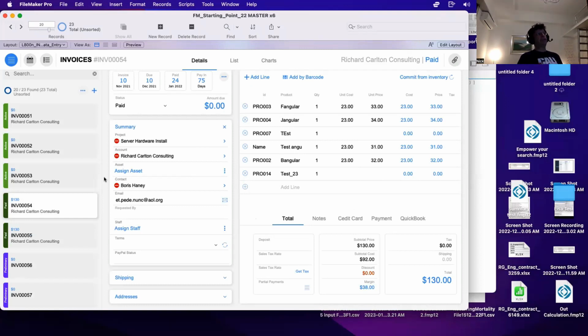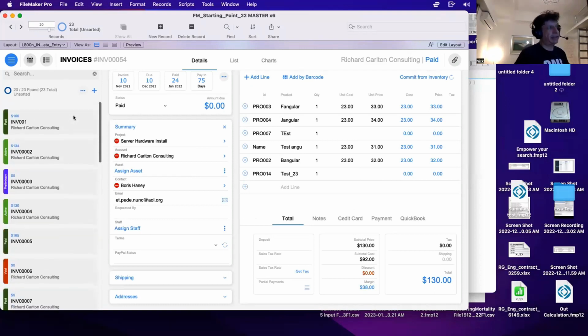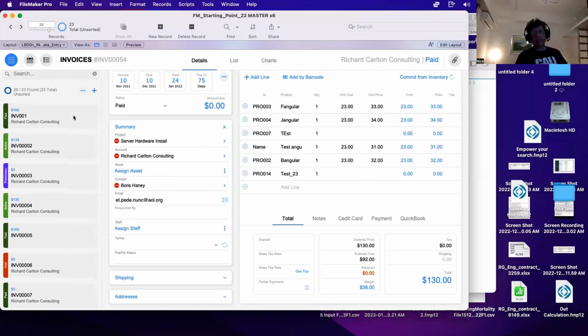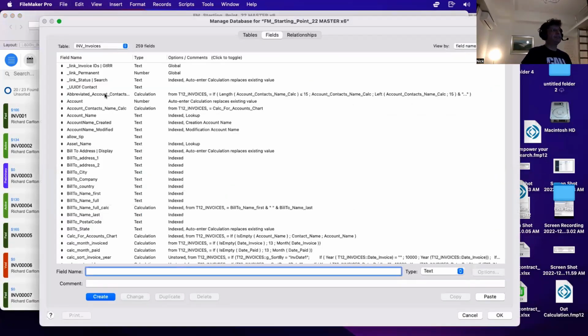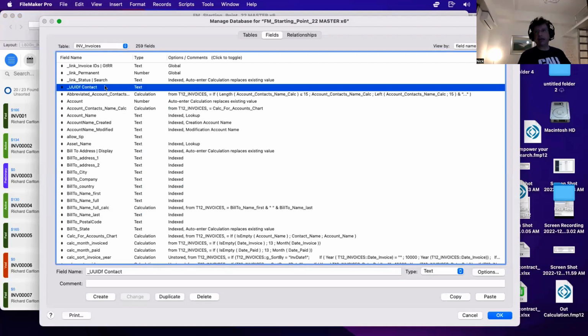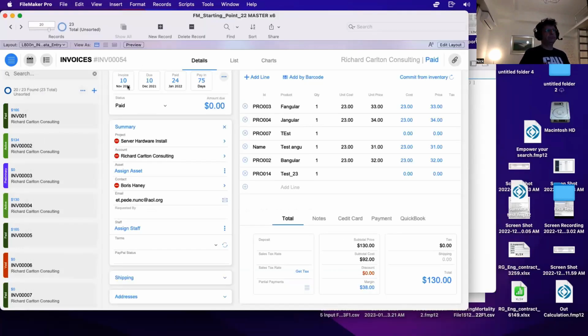So, for example, in all my 23 invoices, I want to take in that field the UUID of the contacts, but I don't have the relationship right now with the UUID. What I do know is the link with the old one, right? So to do this fast, I have a technique, and I'm going to show you.